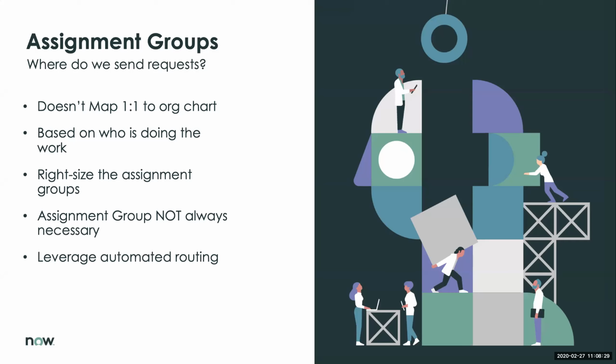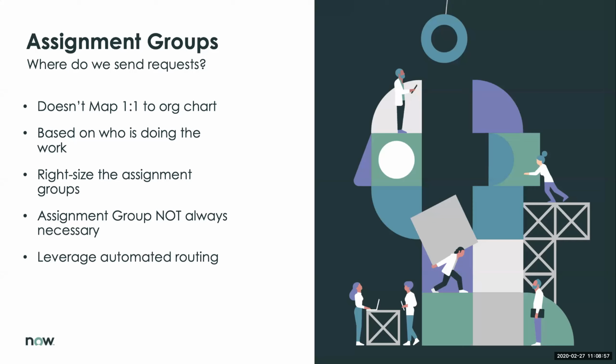Similarly, you don't want a group that is too small. You wouldn't want to have an assignment group that only has 1 or 2 people in it, because that then becomes a single point of failure. If one person is out and there are only 1 or 2 people in a group, then that's reduced by 50% or even potentially 100%. It wouldn't make sense to have a group that small. So normally you want to be basically saying, how am I grouping my work? What are the groups that actually execute this work, so that we know how we're going to assign it?